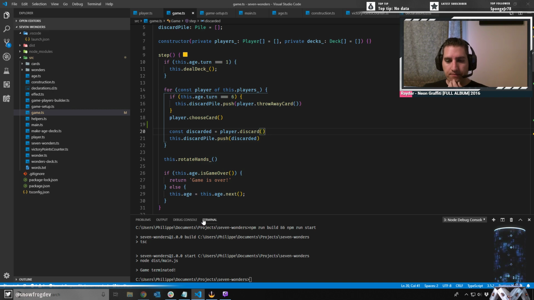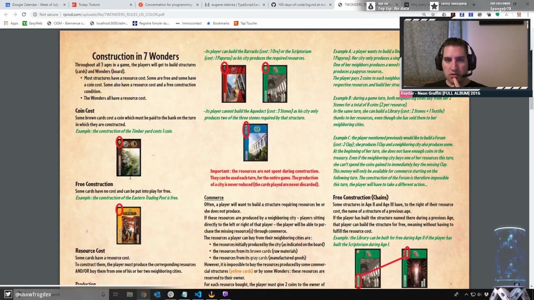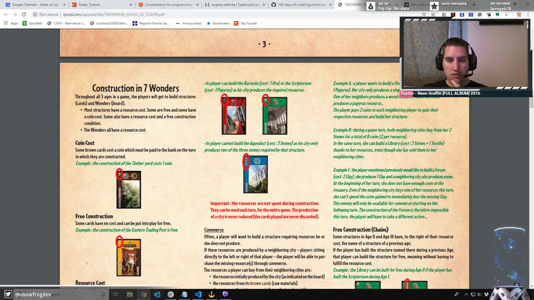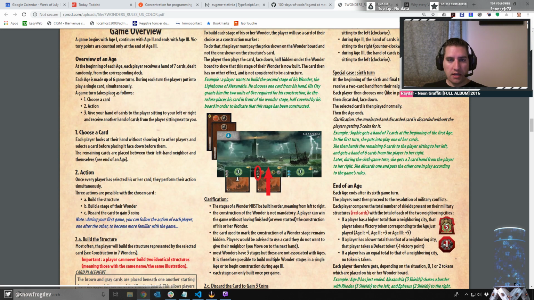How would this work? First of all, let's think about this. Each turn, game elements, game setup, construction, blah, blah, blah. Okay. Game turn takes place as follows. Choose a card. So you choose a card from your deck. Then you choose an action to do with that card. The only one we're going to implement right now is discard the card to gain 3 coins. So we need to do 2 things. Allow the player to choose a card.